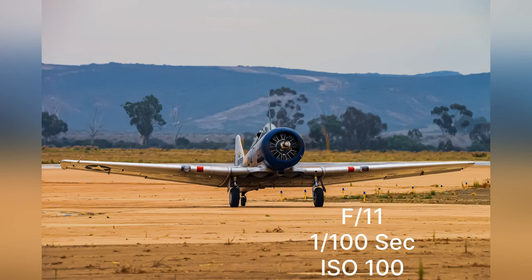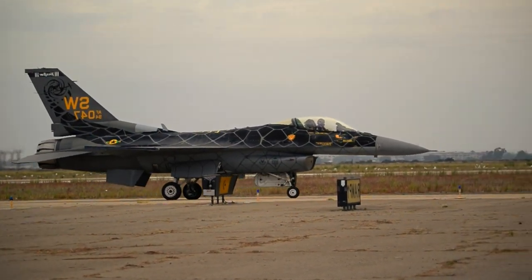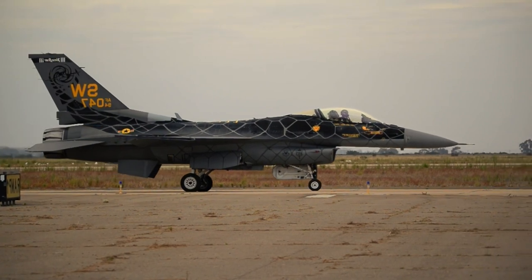There's a lot going on in an air show that you can enjoy. And you can see in this one how the blade looks like it's almost gone. That's what I mean when you can get the right combination of f-stop, shutter speed, and ISO, you can stop that blade in a way that just looks better to me.